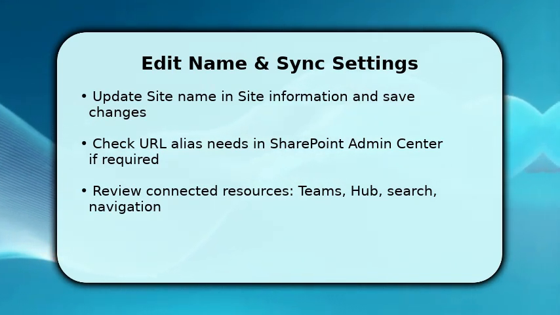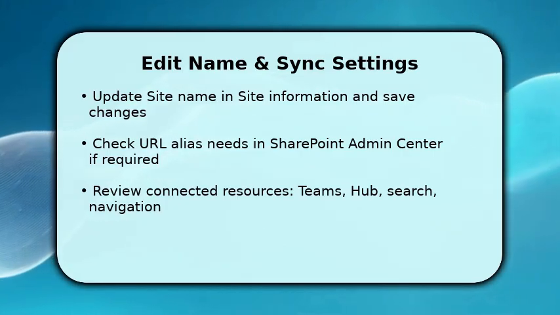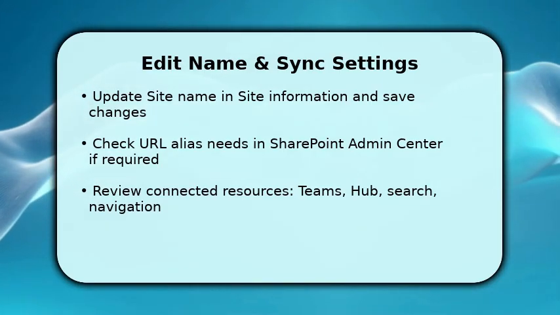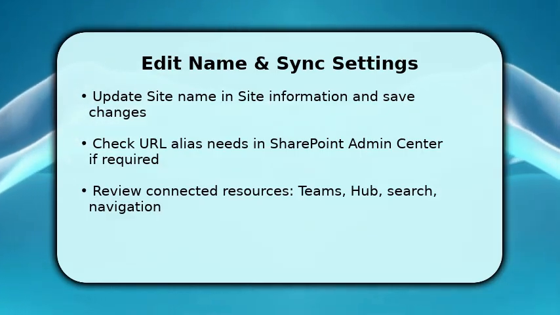If you must change the site URL, go to the SharePoint Admin Center. Note URL changes are separate and require a rename operation. Once done, make sure connected services like Teams, Hub Associations, Search, and Navigation labels reflect the new name. These may need manual sync. Remember why? Display names are quick UX fixes, URLs are deeper and affect links.